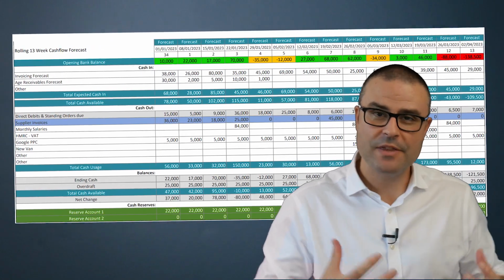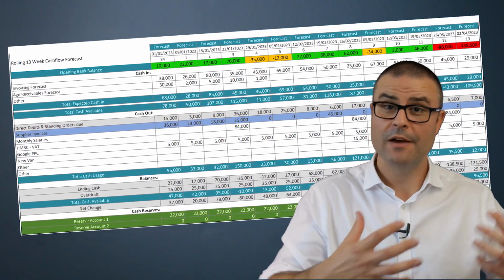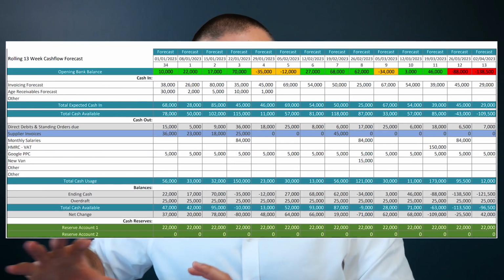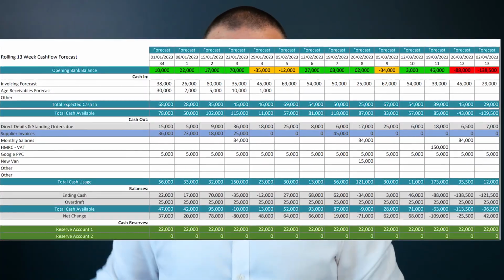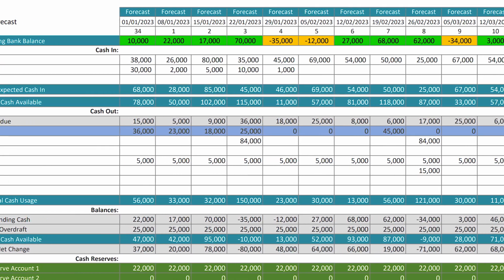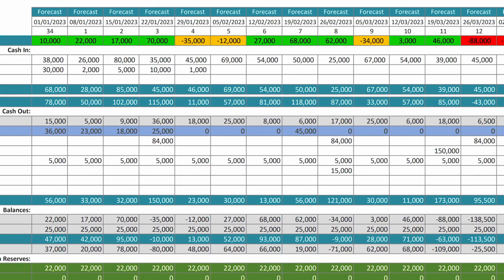So for me, this is the document that you need. This bad boy over here is the perfect format, it's the perfect level of detail for you in your business. The idea behind this is that you are concerned with this front sheet and all of the detail that needs to feed into all of the different areas that I'm going to just run you through, that needs to live somewhere else or on different tabs in this document. If you've got this level of detail, then it helps you make good decisions about what you can move to the left or to the right to navigate any short-term cash flow problems you have.